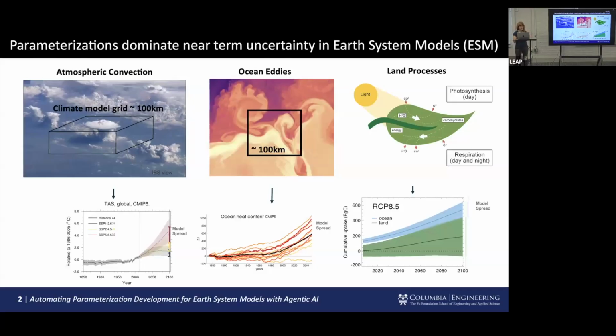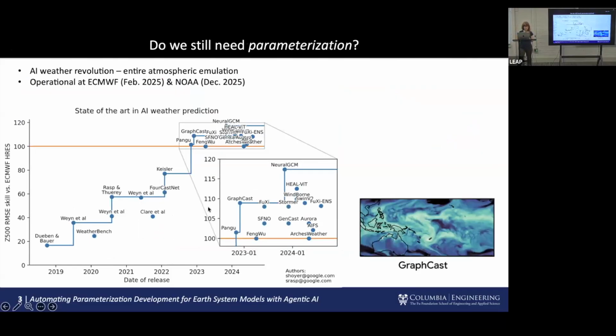And we know when we look at uncertainty in future climate projection, at least over the next 20 to 30 years, the uncertainty in these physical parameterizations is still what is going to be dominating in terms of our uncertainty in future projections. And then in the longer term, the emission uncertainty is really what is playing the dominant role. And because parameterizations are still limited, there's been a lot of recent work in the last, say, 10 years on using machine learning methods to try to improve parameterizations for many different processes, which is a lot of the work that we have been doing here at LEAP, is developing machine learning methods to improve different parameterizations or replace parameterizations with machine learned based parameterizations for processes.